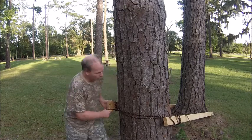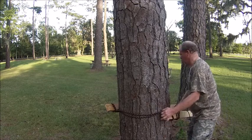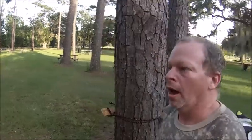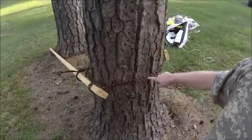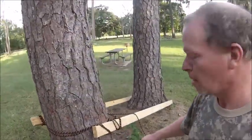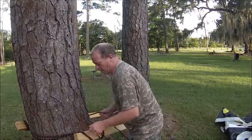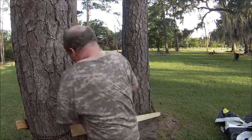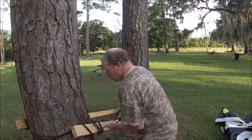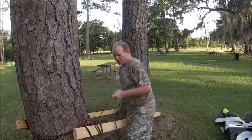All right, now, here comes the fun part. What I did, I just tried to tie it as best as I can over here. I loop it around and tie it to this side. Because one tree is smaller than the other, I couldn't find a tree that was small enough to do the job. So there we go, we got our first part up.